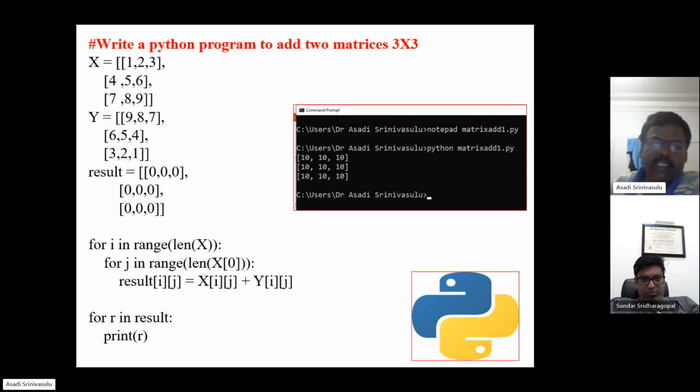And for j in range(len(X[0])), it starts with the first position 0. Then I'm using the logic result[i][j] = X[i][j] + Y[i][j]. Then for r in result, we print the resultant matrix. If you see, this is the addition of two matrices. We are getting the values 10, 10, 10 in a 3 by 3 matrix.